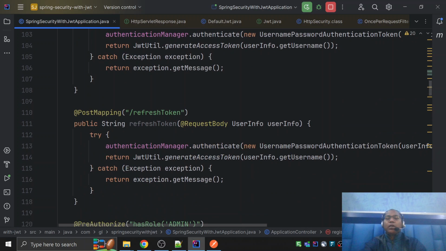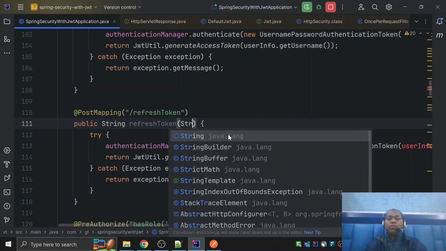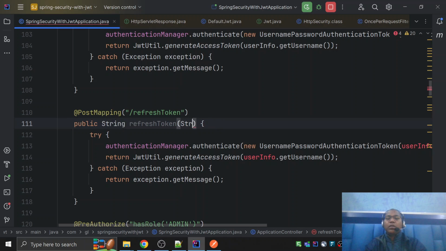Here I don't want the complete user information, I just need a string token. I want a method where I pass in our refresh token, and it returns me a valid token. So that we can use it.